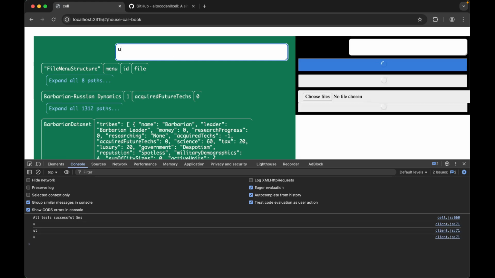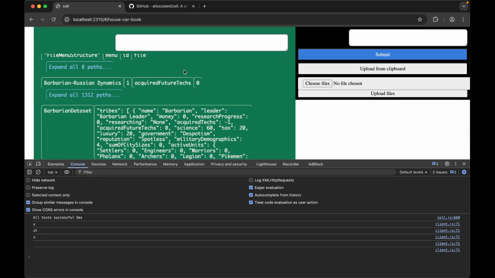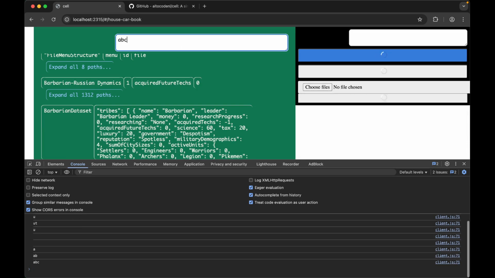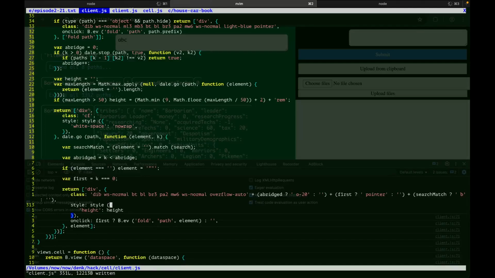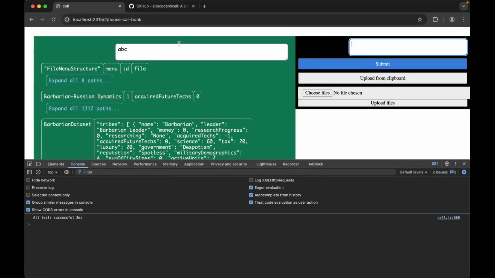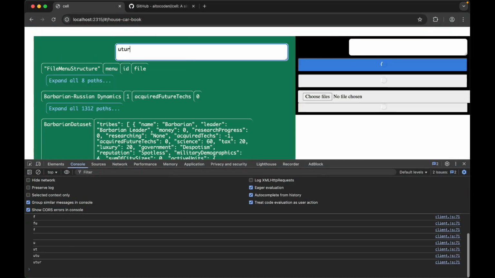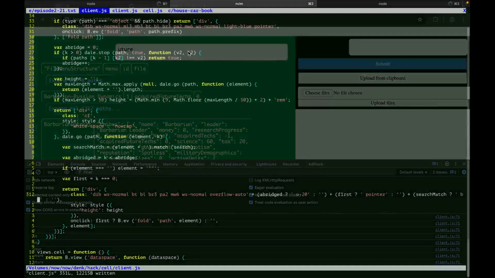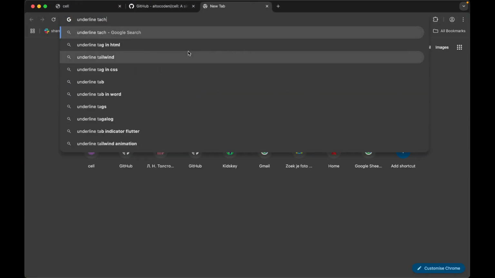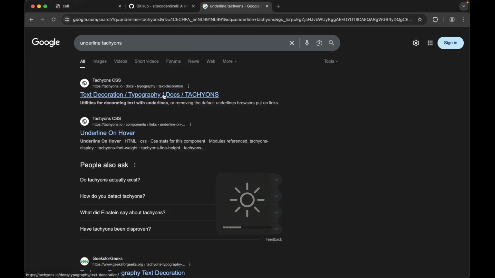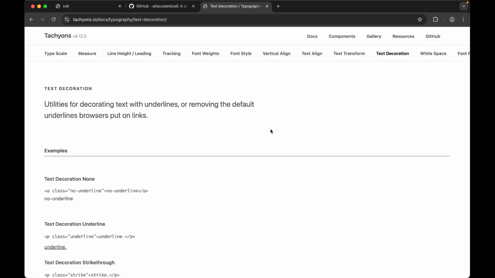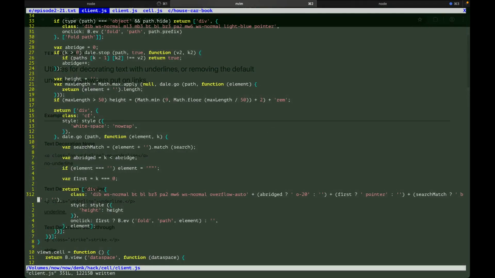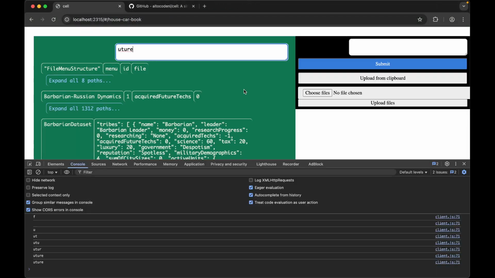U-tur, yeah. It works, but it's too subtle. And then underline, perhaps. U-tur. Underline. Very unsettled.